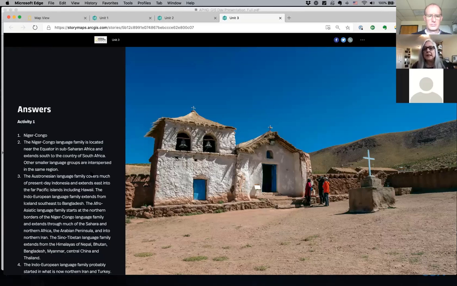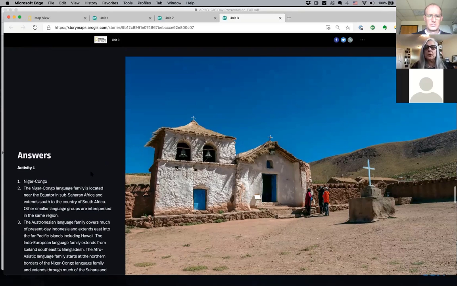But it really is, were created to provide as much of a rich experience for the students to use GIS, to use story maps and all of the ancillary tools to be able to study human geography. And giving them the answers, we think, was actually a good way for them to be able to kind of check their thinking.